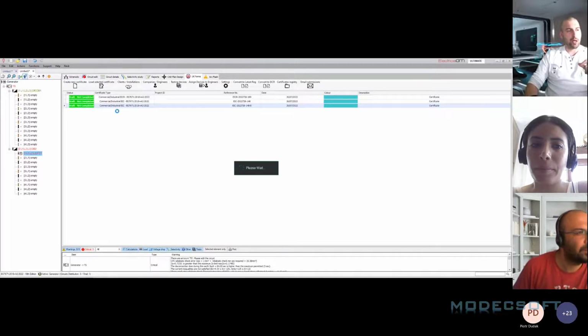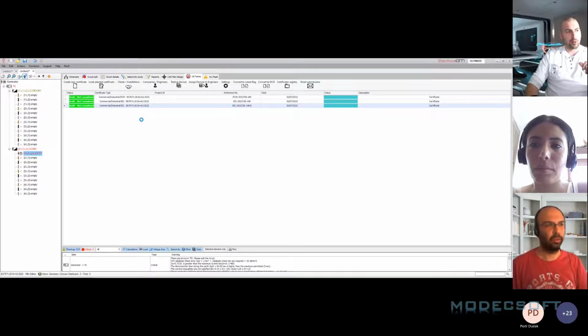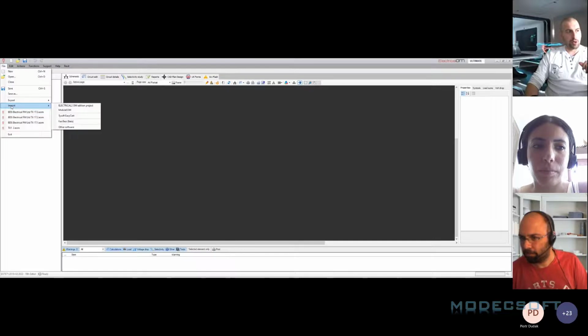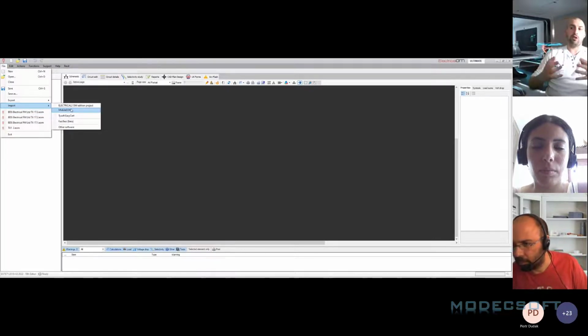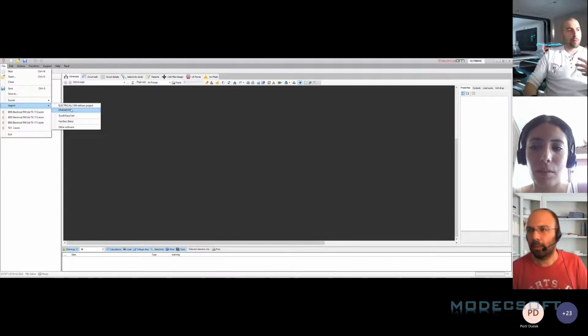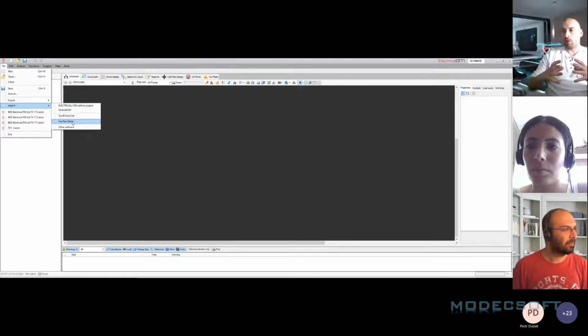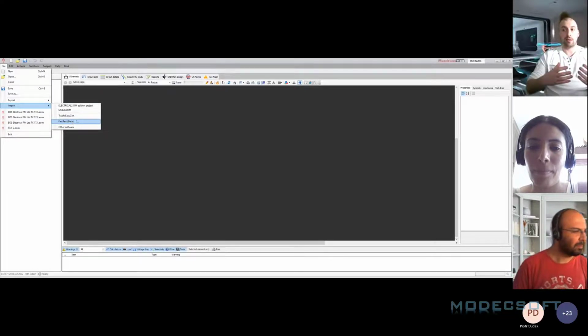I'm just going to open up a new file here to start with, and I'm going to go to File and Import. Similar to how we were importing information from our own mobile app, we have the import option from FastTest. You can see that it's bracketed with beta, so we're still building and improving this system at the moment. We rely heavily on user feedback to tell us where we need to make improvements here.